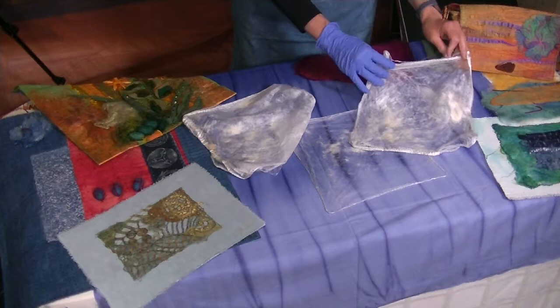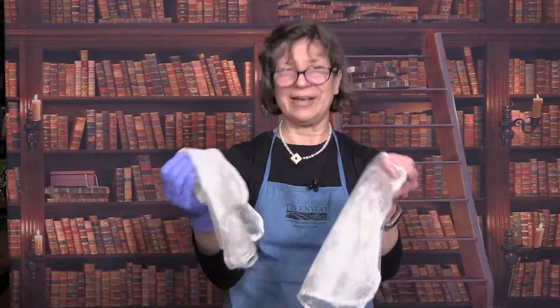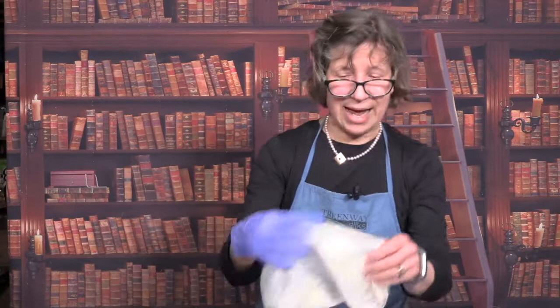And then this one is 2 hankies, so you can see it's a little thicker. Now that you have these hankies, what can you do with them? Oh my gosh, the possibilities are just amazing and endless. If you want to use them as a grouplet and keep it 3D, then you can do something like this.